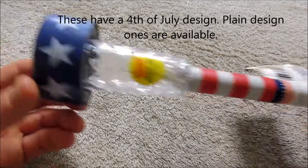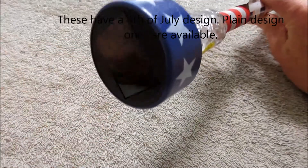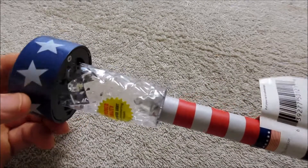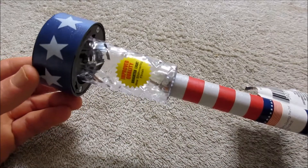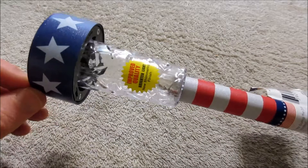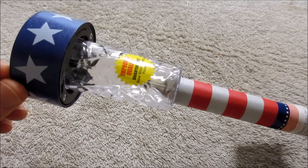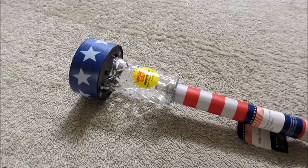They have the same look to them. They have the solar cell on top. I did buy a couple and I tried one out in the yard, and it seems to be actually brighter. The color of the light is more of a neutral white. The old ones were kind of a really cool bluish white light. So they are much brighter. Let me turn the lights off in here and take a look.